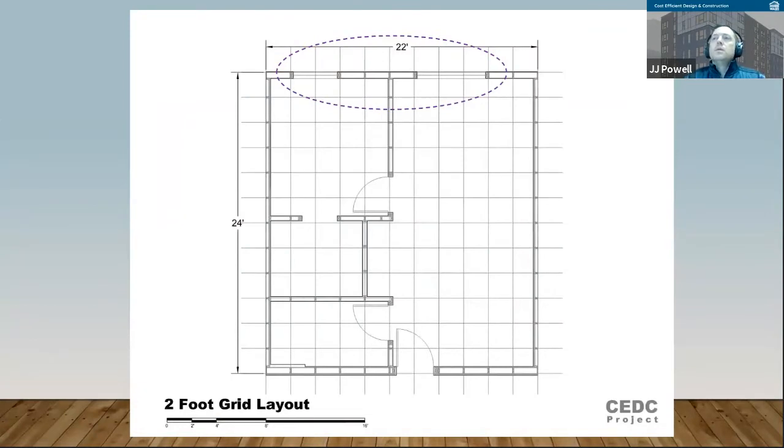Here's a good example. In our Oregon region, we've really pushed this quite heavily, going to advanced framing concepts using a 2-foot module, laying out our windows on 2-foot increments. It really increases the reliability of stacking materials and stacking bearing conditions. And from an engineering standpoint, you're really talking about less wood in the wall. If you squint a little bit, it's kind of hard to see, but you can see there are a lot fewer studs in that unit plan than what you might see in a typical standard framing layout.